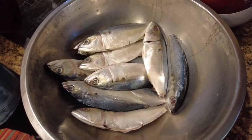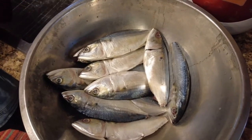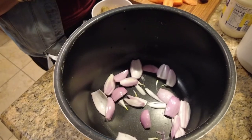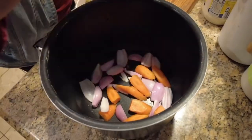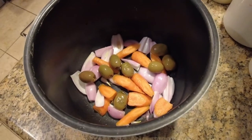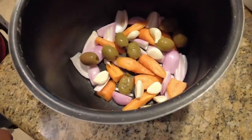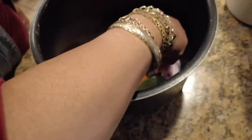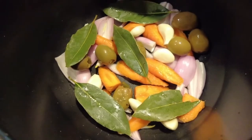For this sardines fish recipe, we're going to use the original olive oil. The first things we put in the pressure cooker will be the red onions, cut carrots, and green olives. There might be some seeds, and we add whole garlic — we didn't cut or smash it, just put the whole cloves. Then we add the bay leaves, about five pieces. It's all a mix of ingredients here at the bottom.